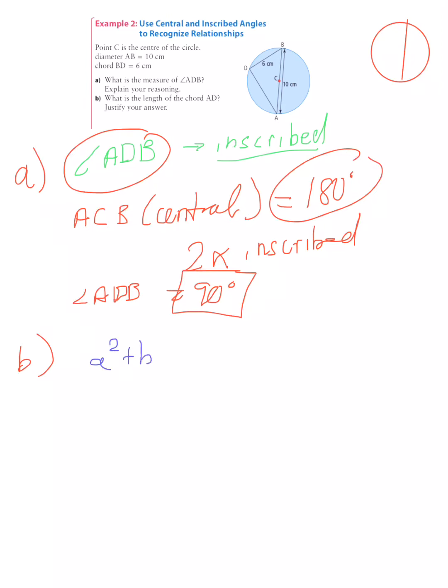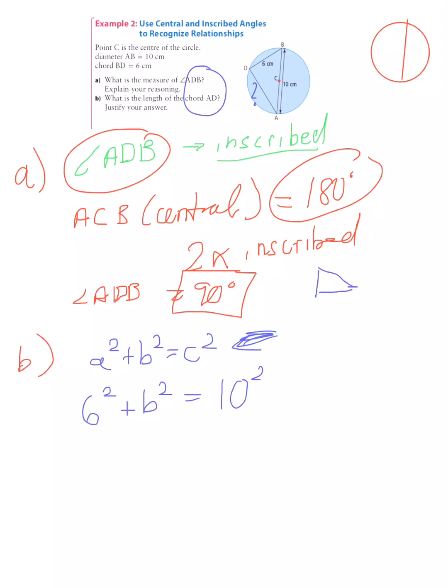A squared plus b squared equals c squared. These letters mean nothing, like these A, B, C, D have nothing to do with this formula. That is simply a squared plus b squared equals the hypotenuse. So if we look at our circle here, a squared is going to be 6 squared plus b squared, because we're trying to find out this distance here, equals 10 squared. They gave us c squared.